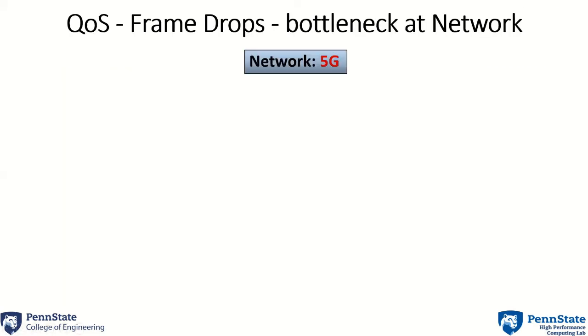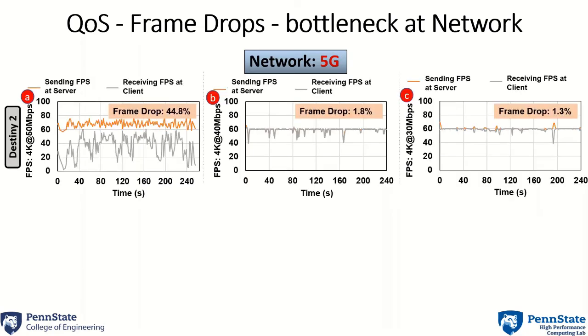Our first goal was to determine whether each individual stage of the game streaming pipeline is able to generate frames at a 60 FPS throughput or not. To this end, we start by studying the effect of network types on the frame rate. First, we study the frame drops due to the 5G network. Here we consider the 4K gameplay of the Destiny 2 game when encoded at different bit rates. The orange line plots the video stream frame rate from the cloud renderer, and the gray line plots the incoming frame rate received from the network by the client.